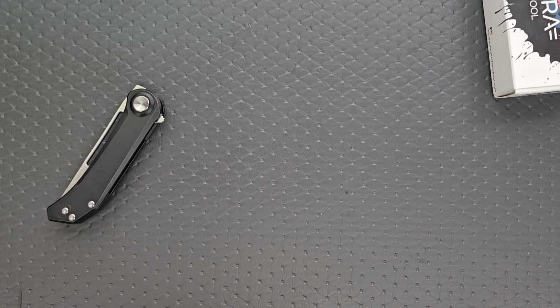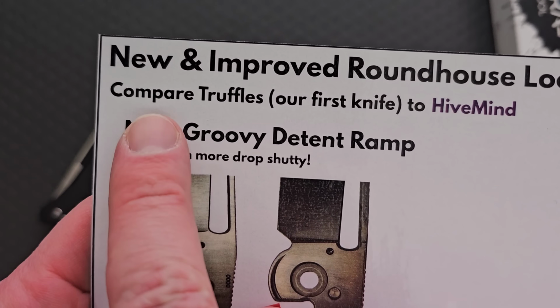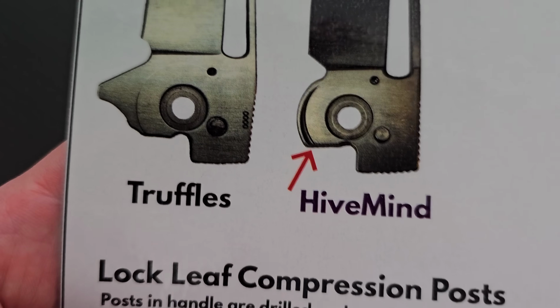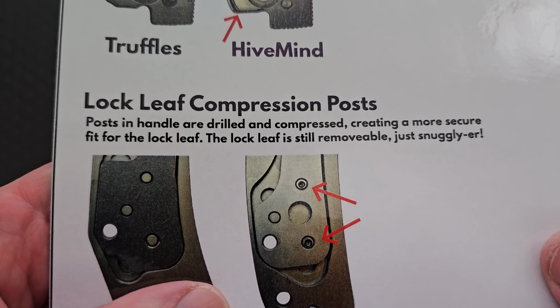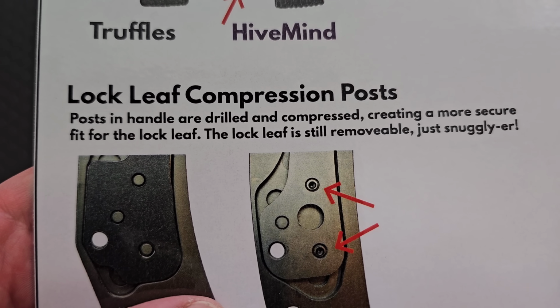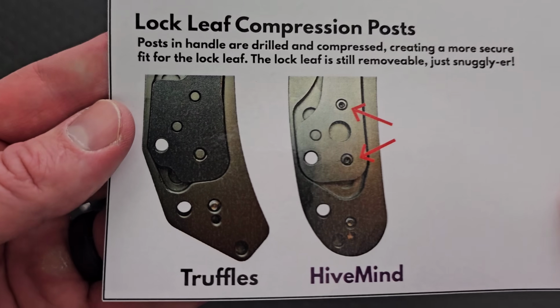Oh, wait. We have actually a whole bunch more stuff. New and improved roundhouse lock. So this is on the truffles. Compare truffles, our first knife, to Hivemind. Okay, so that's the locking details between the two. I'll let you guys look at that there. Lock leaf compression posts. Posts in handle are drilled and compressed, creating a more secure fit for the lock relief. The lock leaf is still removable, just snugglier. It's an interesting one to read there.